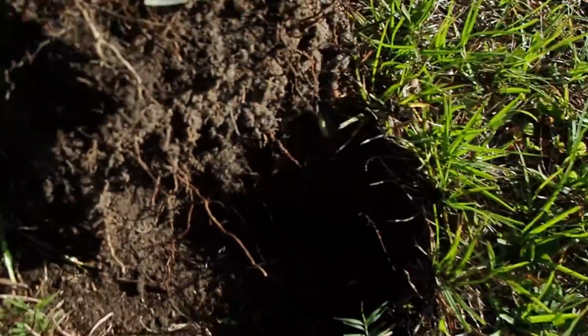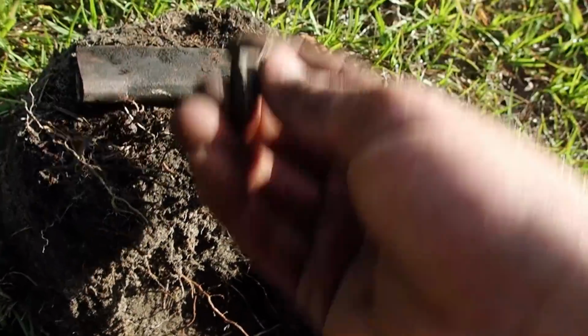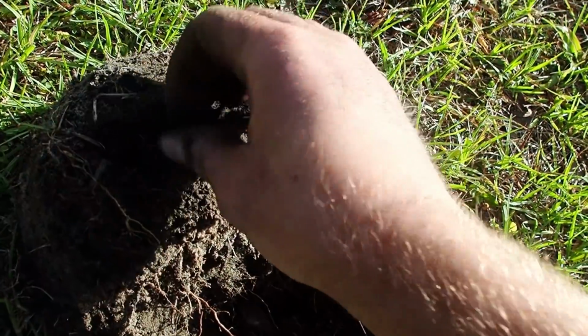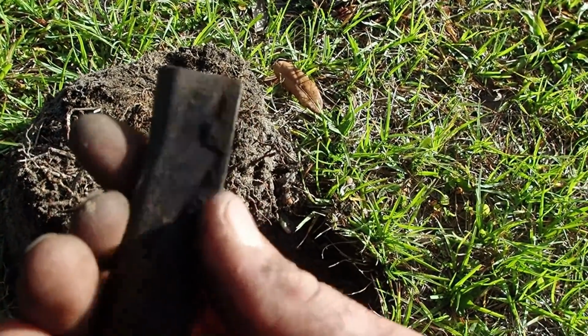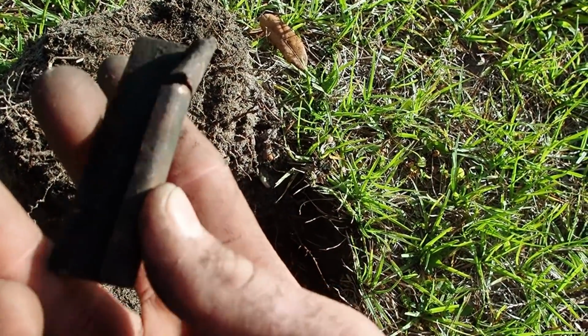Alright folks, I found a bunch of pieces of copper, like cut pieces of copper, and it's all pretty old stuff, actually brass, and it's burnt. And I just found some old window glass, and a little bit of, I don't know what that is exactly, but another old piece, a nice patina on it. Burnt again, brass, it's burnt.